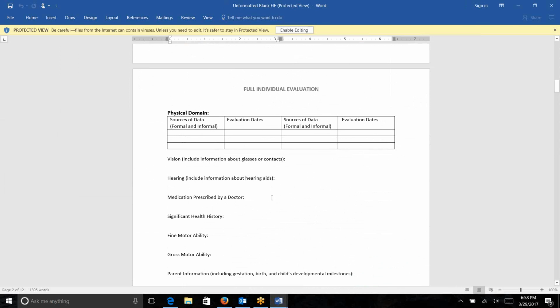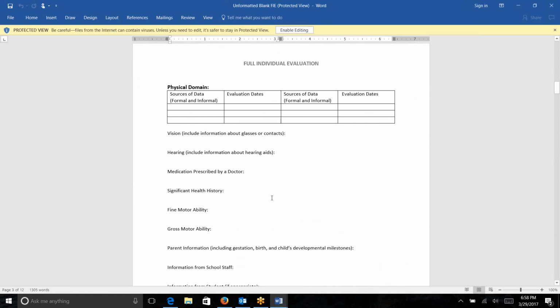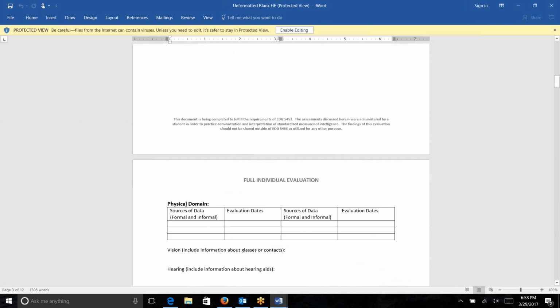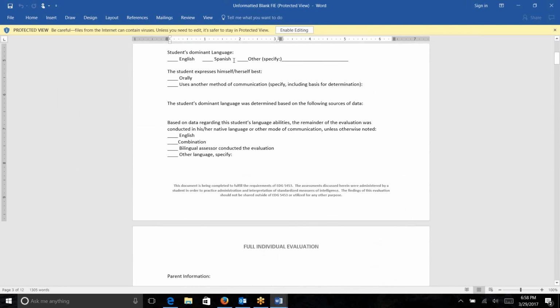We want to make sure that the child is not needing glasses or any sort of augmentative devices for hearing. Maybe they have a lack of educational opportunity because they've missed four weeks because they have seasonal allergies and asthma and they can't go outside in the 50-mile-an-hour wind. So physical information is very, very important, just like the language information.